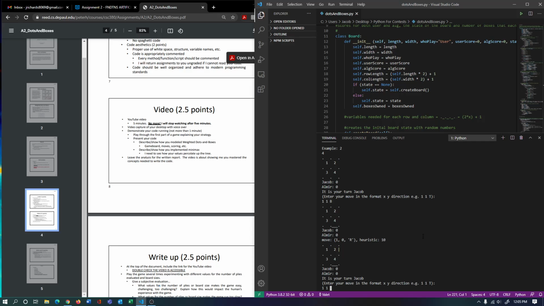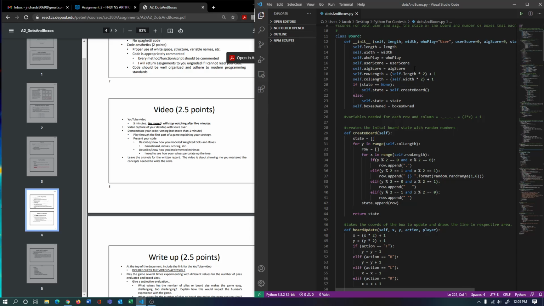I'll do that. He still sees a 10, and let's go here, and he sees that there's 7. He's assuming I'm going to try and minimize, so he's going to try and set up that 4, but I'll take that, and his heuristic dropped to 1 because I took that 4.